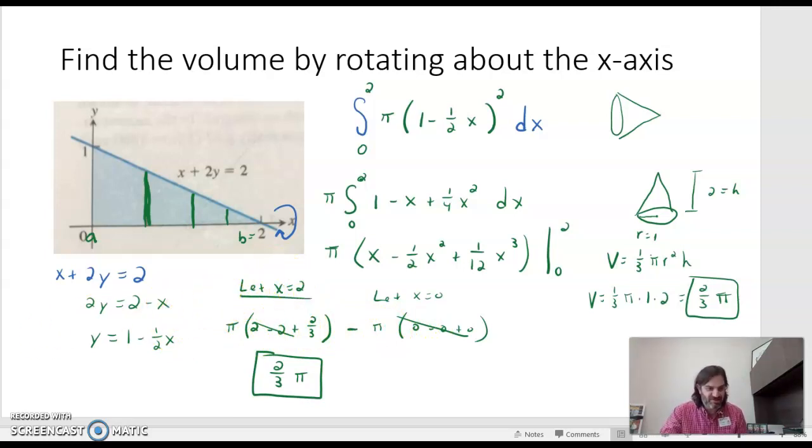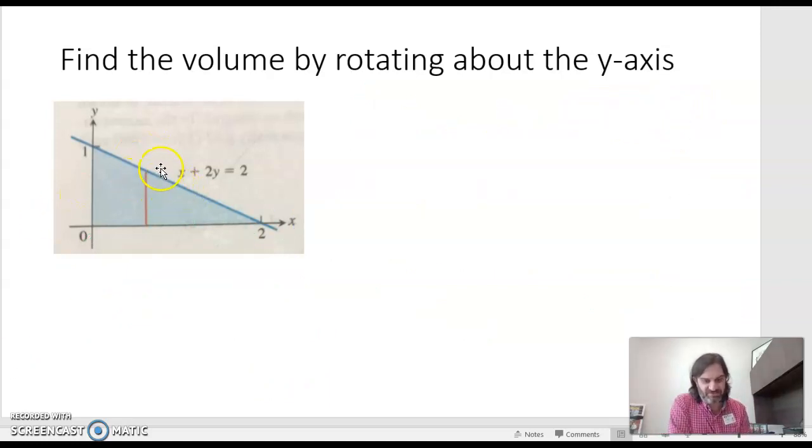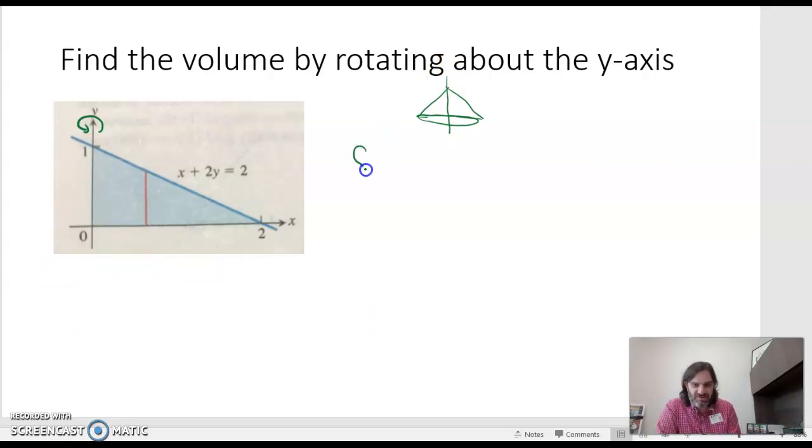Okay, let's do the same thing but a little bit different. Let me just say this was the x-axis and we rotated it around there. Let's take the same region and rotate it around the y-axis. So this time we're going to go around the y-axis. So it'll still look like a cone, it'll just be oriented differently. In this case, we want to run this through the y-axis. So that's going to have y endpoints from the figure 0 to 1.